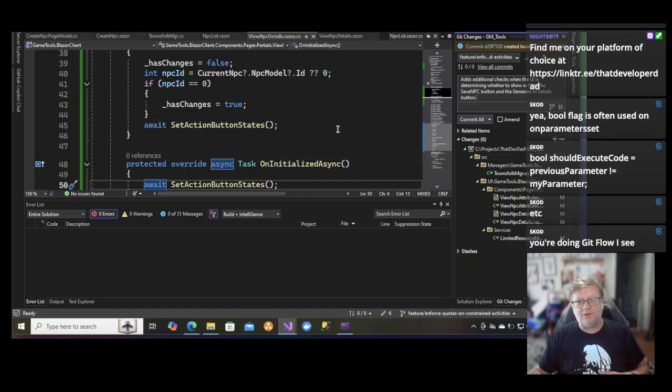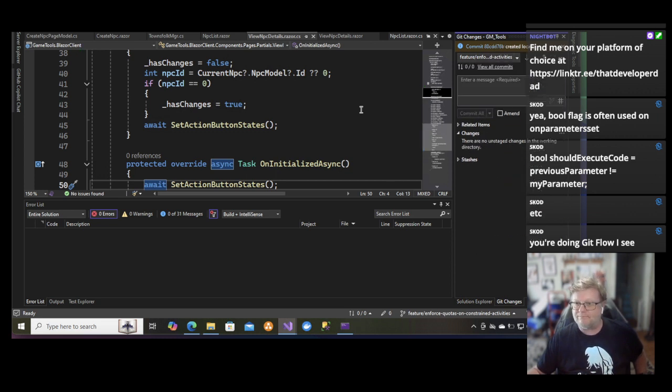It's a modified git flow. Basically, I'll do like a feature branch or a defect branch or what have you. And sometimes I'll publish over to my app service from the feature branch just to see how it runs in Azure.